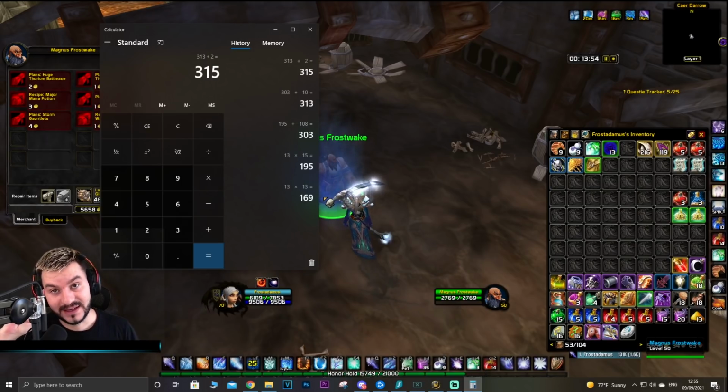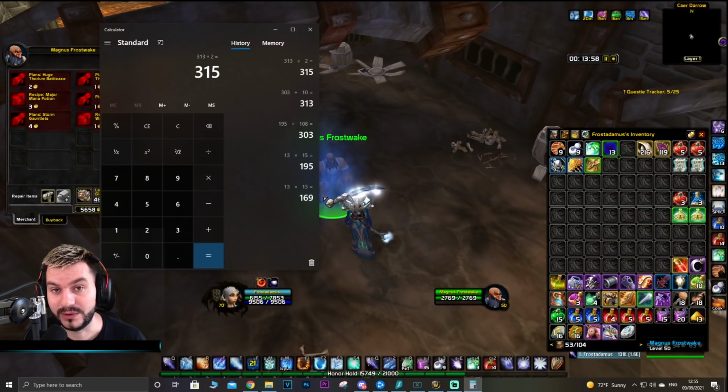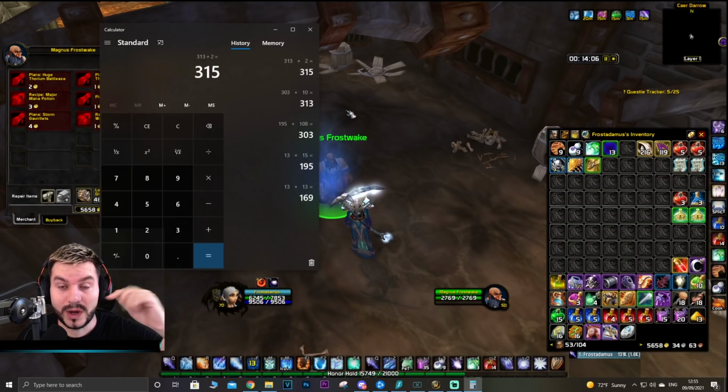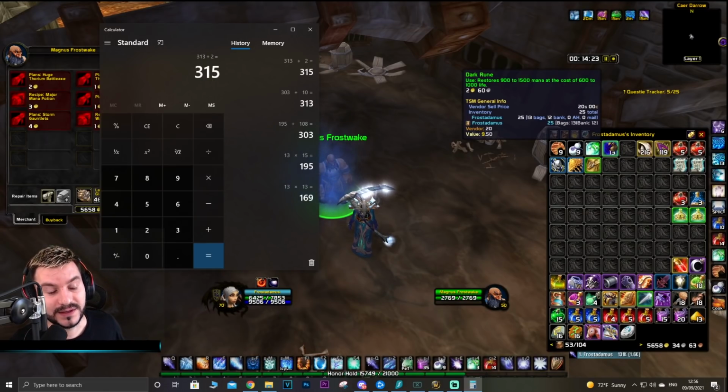However, listen, last night we had a run where we did 184 gold. Well, it was like 200 gold because we didn't do it with 15 gold. We did it with 12 or 13 gold, the price of Dark Rune. So one run we had 200 gold. And one run it was 264. So I would say it's consistent, this grind, between 200 and 300 gold all the time. Of course, it depends on the price of the dark runes.